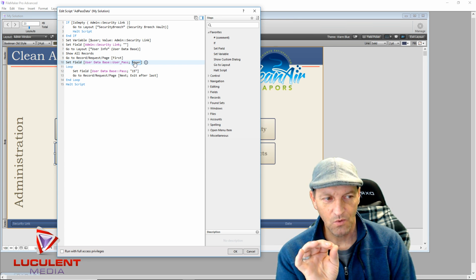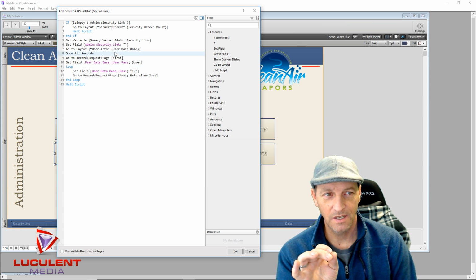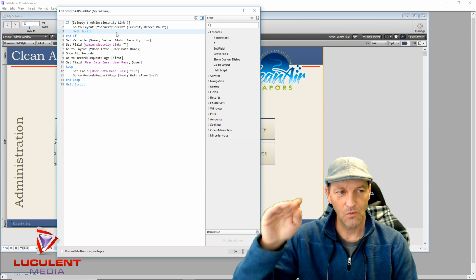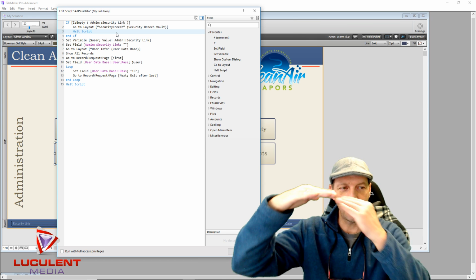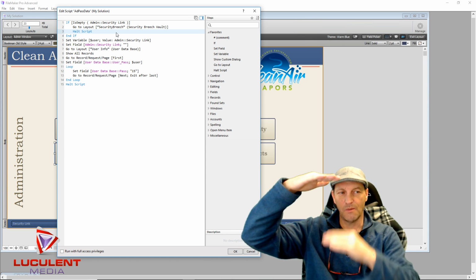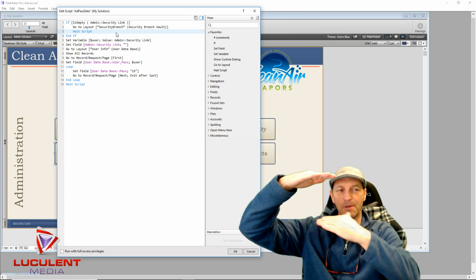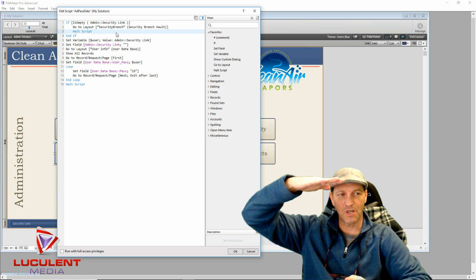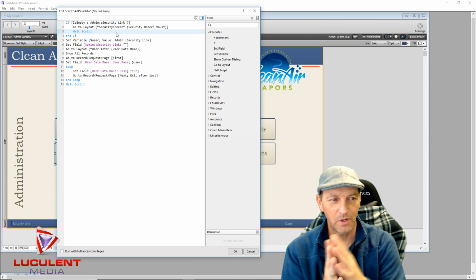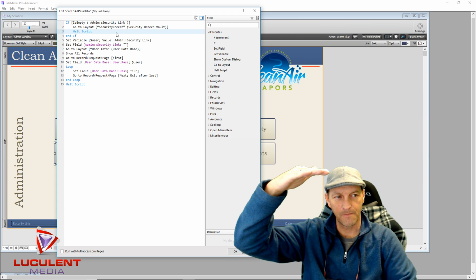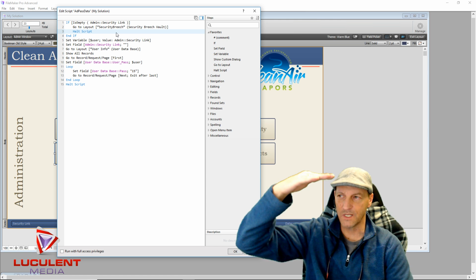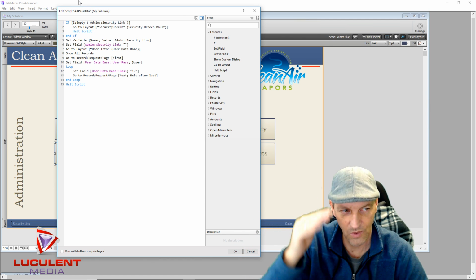But in this field, the cool thing about this one was that I made sure that the topmost one was empty at all times. And I'm adding fields below it. So my records are going the opposite direction, right? Every time I add a new record, I'm adding those records on the bottom. Now, if you think that you're going to have 25 employees, just create 25 records. And then don't create any more records. And your script will always end up on that top one. That's what you want, is always end up on that top one.